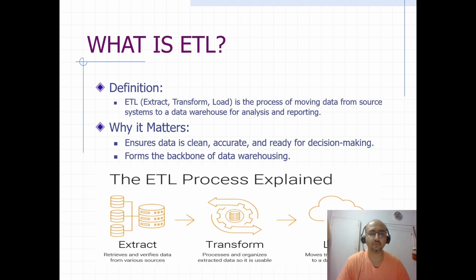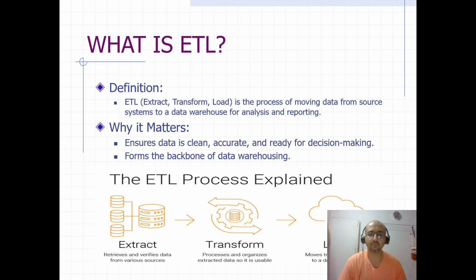So the first question, what is ETL? ETL stands for extract, transform and load. It is a process of moving data from source systems into the data warehouse, ensuring it's clean, accurate and ready for decision making. This forms the backbone of effective data analysis and reporting. So why does it matter? Because for data warehousing, we need data which is accurate and clean, so that it will be easy to make a decision or to process the data.